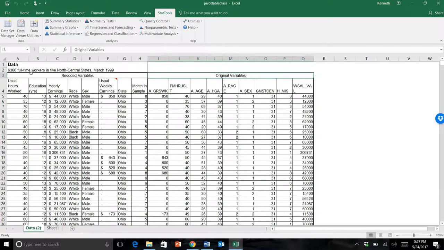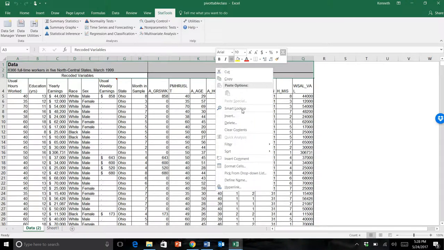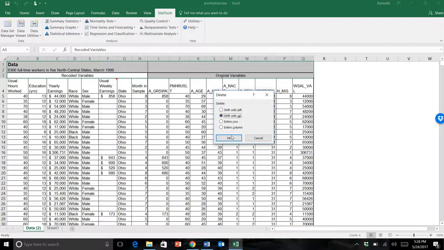I labeled this just for you guys. Normally I don't. These four up here, the top four that I just highlighted for those of you watching from home, I don't normally do. What I'll do is an original variable field and a recoded variable field, but I won't label them. I'll just label these through here, and I'll show you why in a second, okay? So how about we right-click on that, and we're going to delete them. Just the top four.